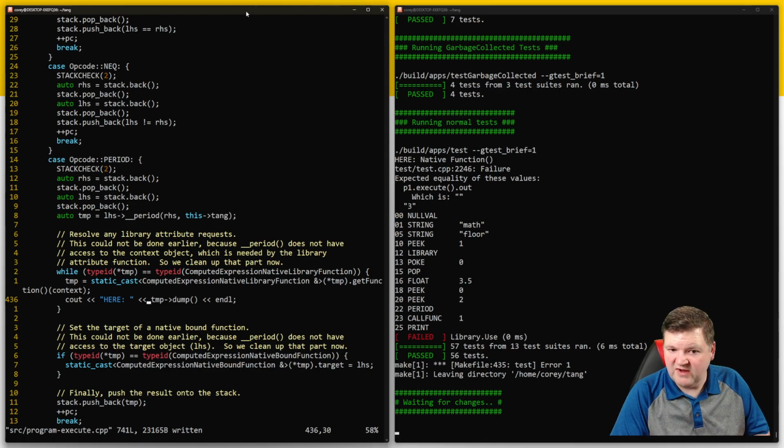It's giving us a native function. This is all good stuff.